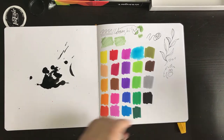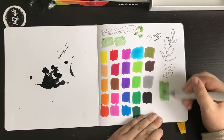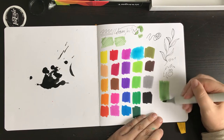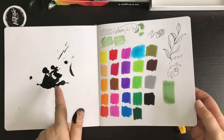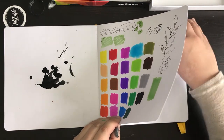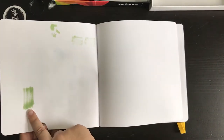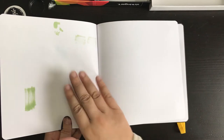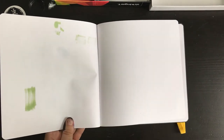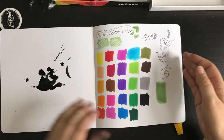That's it for the box. My plan was to do this and see how much this paper can take. I'll turn it over — there's nothing through on the other side from the other pens, but the Copic, of course, goes through. The other ones — absolutely nothing. Might consider trying these, though it does mean wasting a page. That's the trouble with Copics. But it's a big enough book to waste a few pages. I do prefer Copics, I must admit.